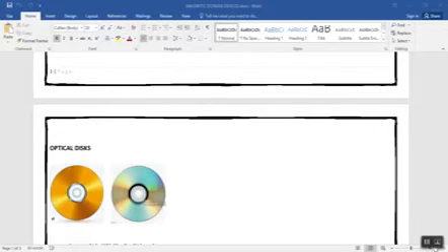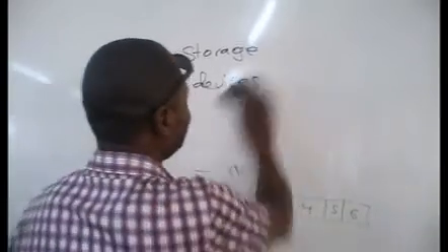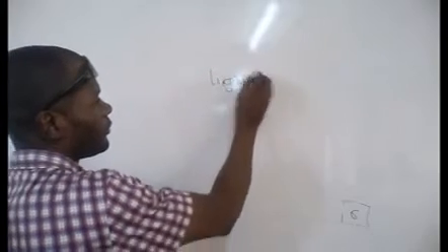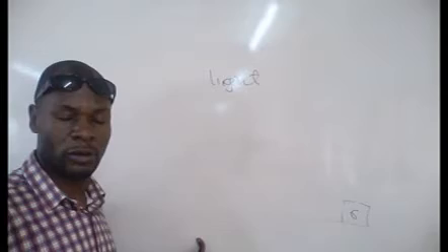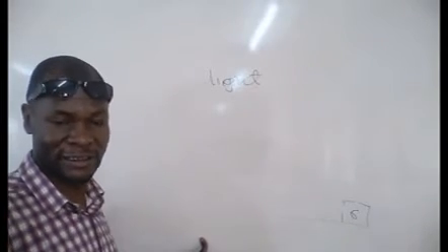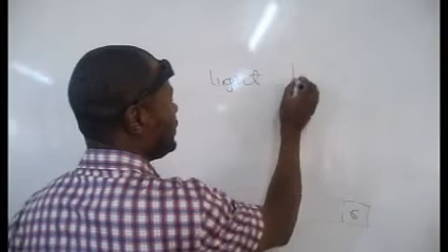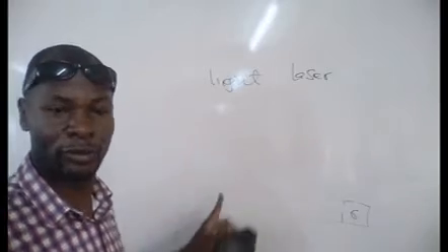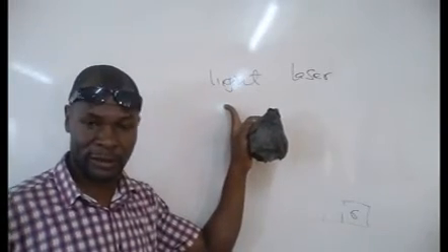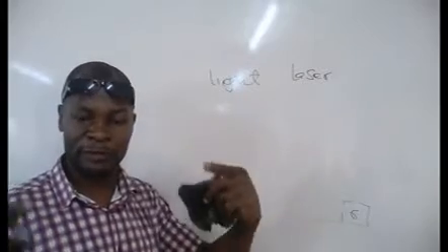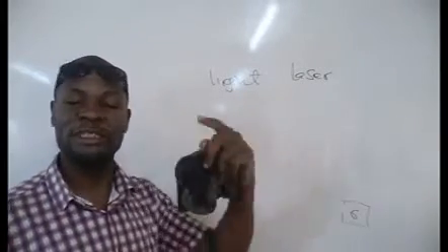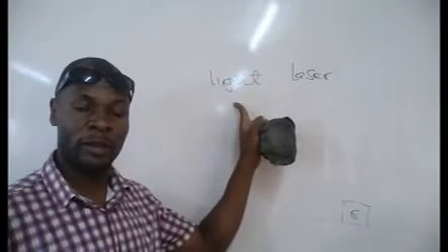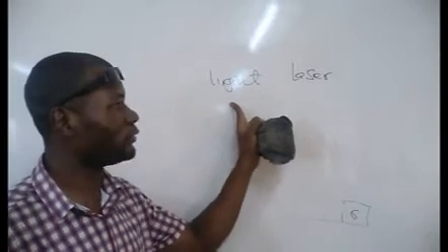When we say optical disk, what that simply means is that they use light in order to read or write data to the disk. They normally call it laser light. And that is the reason why we call it optical disks. They use light. If you have a problem with your sight, you're going to see the optician, something to do with the sight or light. That's where the word optical disks came from, because they use light.